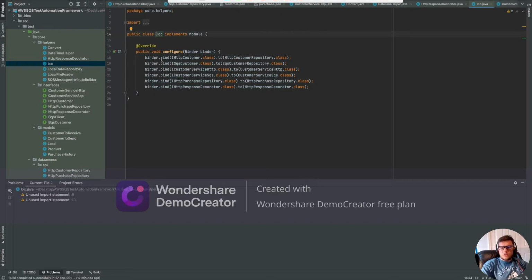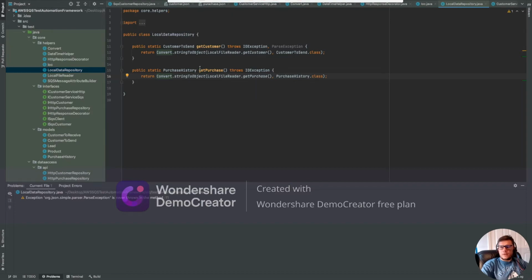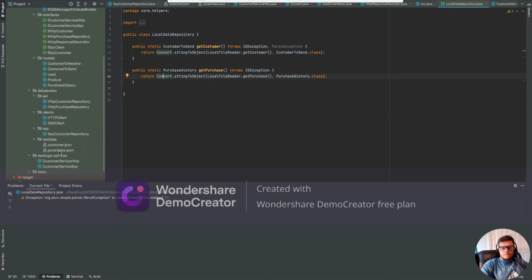So as you can see here, we are pretty much binding the interfaces to the concrete implementation, and we'll be using local data repository, a class that allows us to get the data from the test data JSON files and convert them into respective objects.